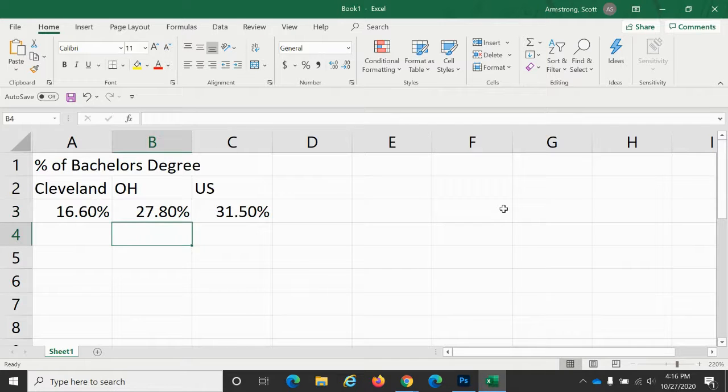The first thing I need to do is tell Excel what I want to make a chart of. I need to tell Excel what data labels I want to use and what data itself I want to use for this chart. The easy way to do this is go to the upper left-hand corner of whatever you need and drag to the lower right. So the first cell I need is Cleveland itself. So I'm going to click on the Cleveland cell, A2.